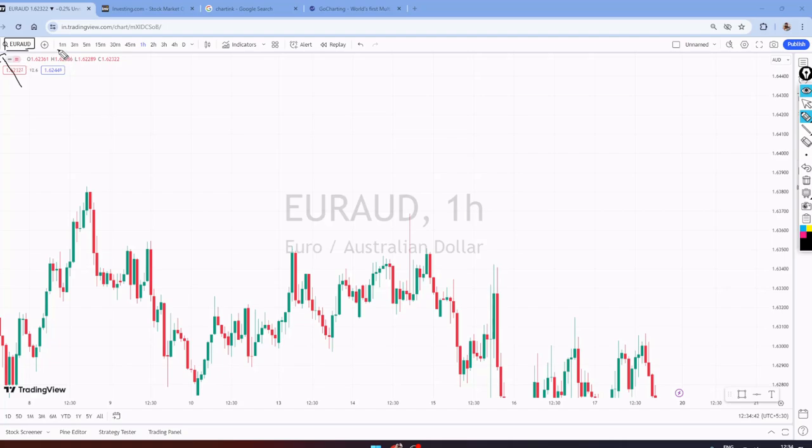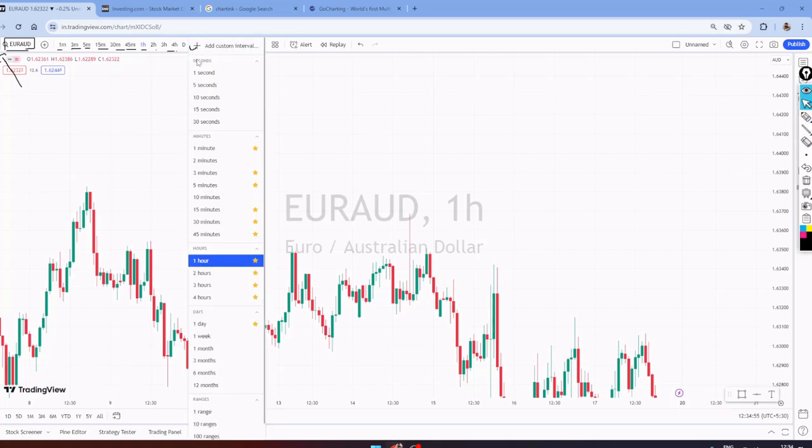And you can see here there are time frames here: 1 minute, 5 minute, 3 minute, 15 minutes. By default, you will not see this. You can see there is an arrow mark here, right? If you click that arrow mark, you can see different time frames are there. Whatever time frame you want, you can click the star here, and that time frame will be added here.